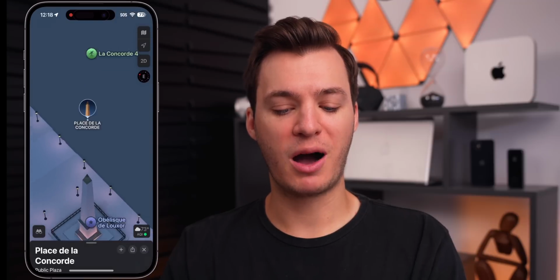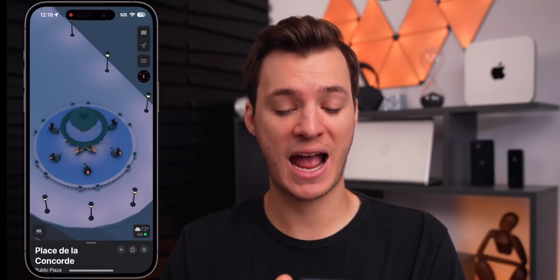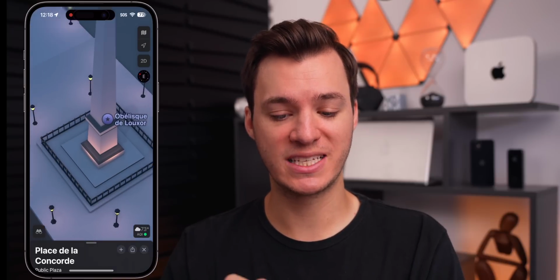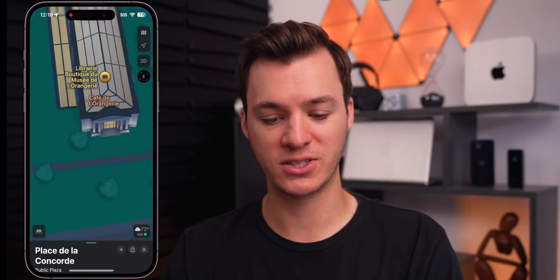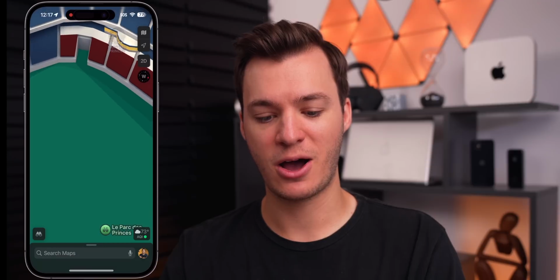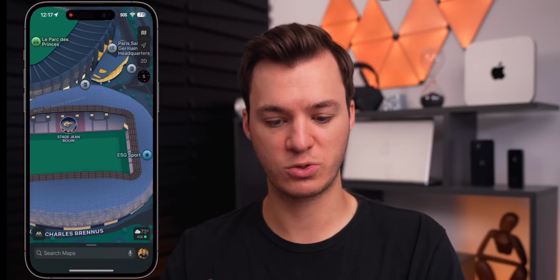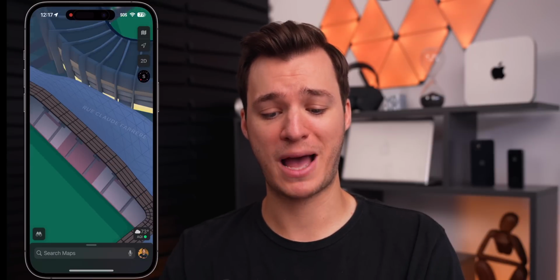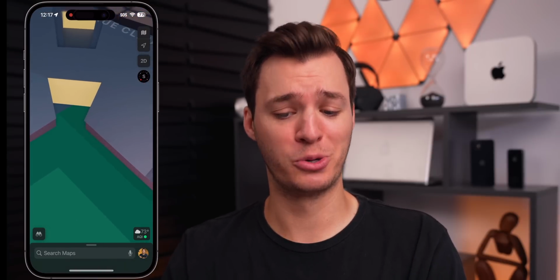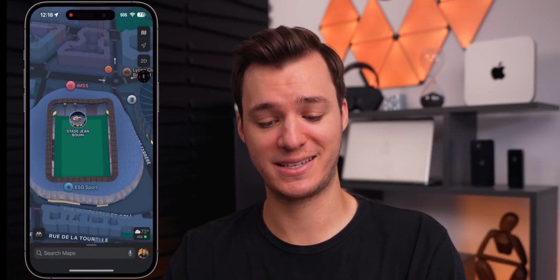Now, we also saw Apple update the Maps application for the Paris Olympics. So if you go to Paris in your Apple Maps application and you go to these specific locations, you can see some hyper detail here. It looks so awesome. I mean, look how far in you can go here. So we can kind of go around and see inside of the stadium right here. It is just awesome. I mean, you can even go into this one as well and see some of these details. It's amazing what Apple does with Apple Maps, and I don't know how anybody can say that Google Maps is better than Apple Maps when it comes to the design and the aesthetics, because this is just amazing.